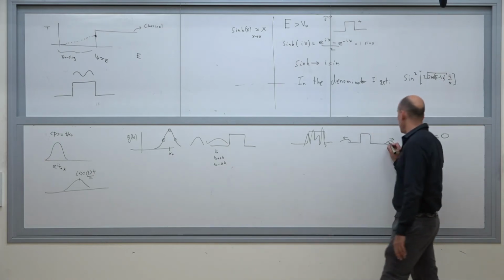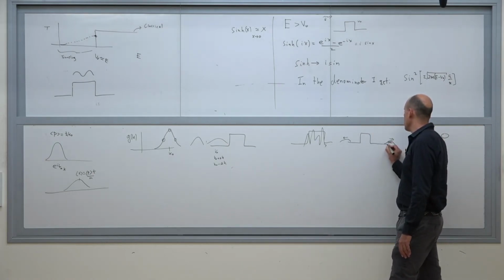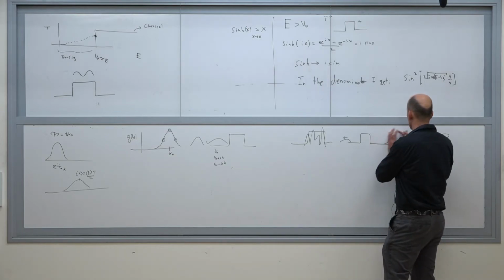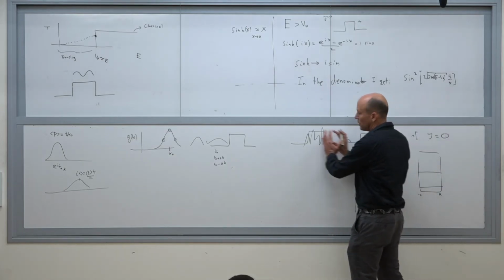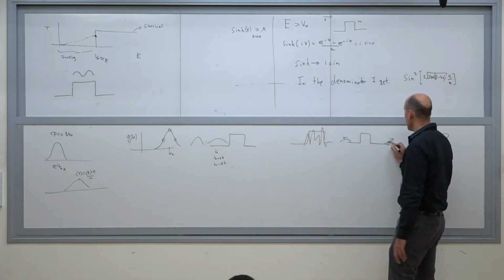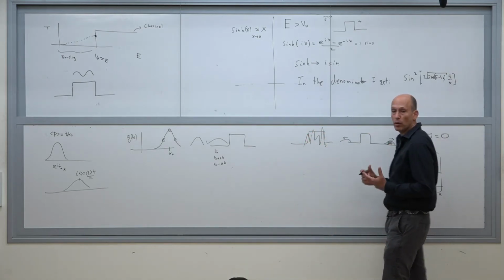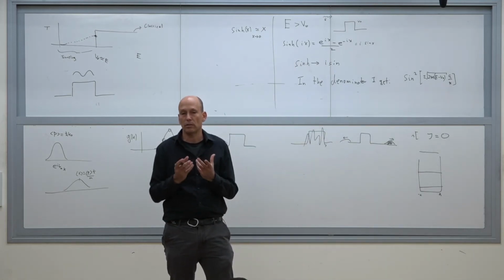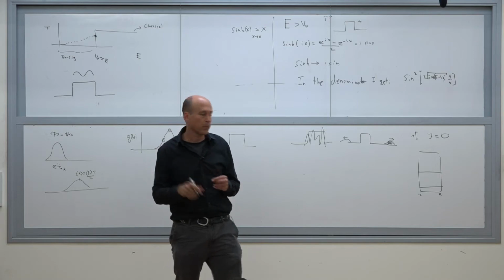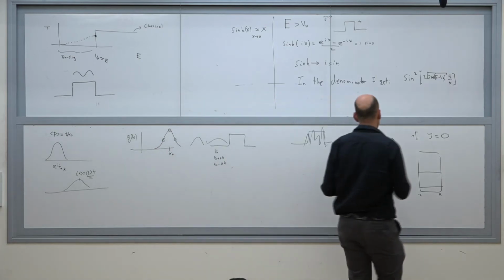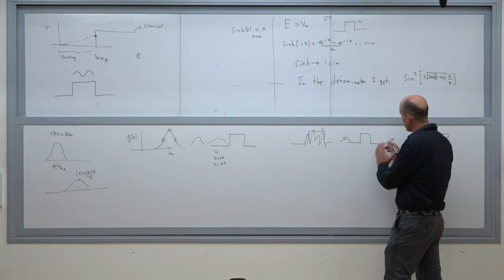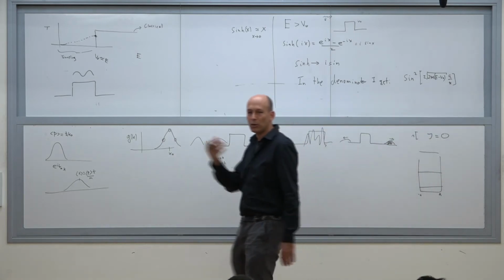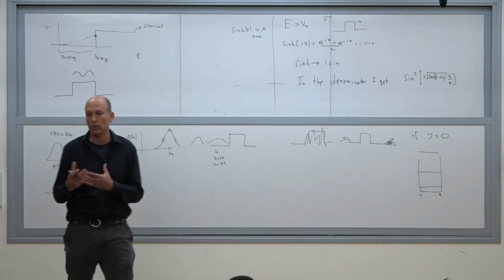Now you can define here the transmission probability, because now this is very natural, because all this guy is moving in that direction, all this guy is moving in that direction. The area underneath this guy is like a transmission coefficient, but this area is now composed of many k's. It's not one k like we had. But when is this area or this probability more or less the same as what we calculated? Can anyone say what is at all the relation between the two problems? What is the condition?